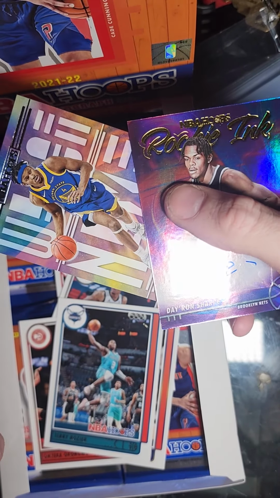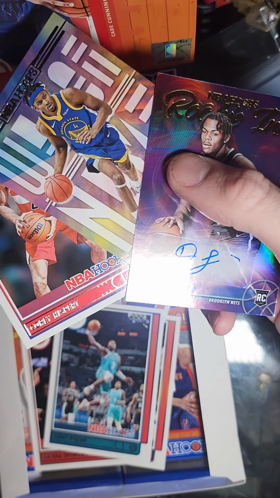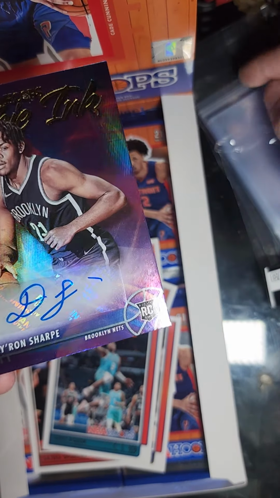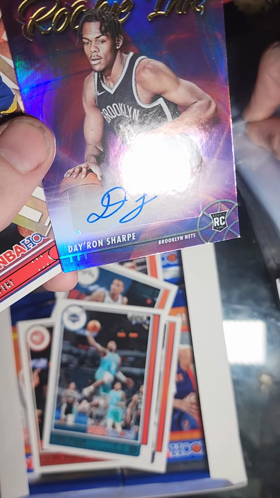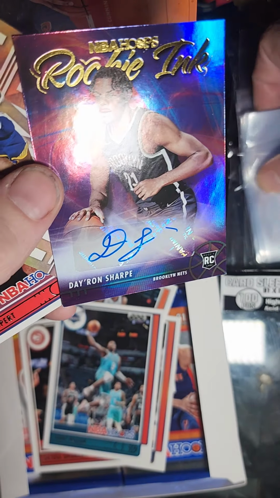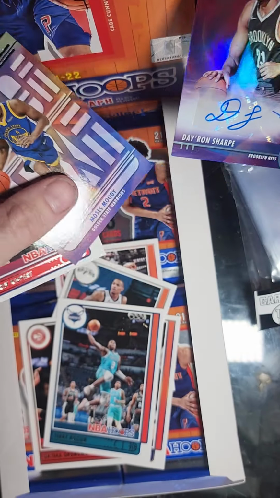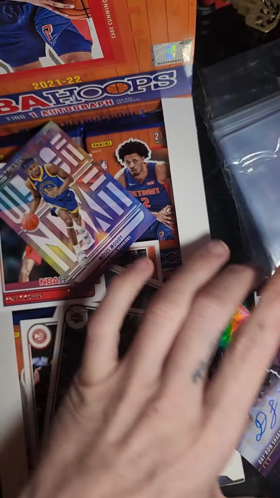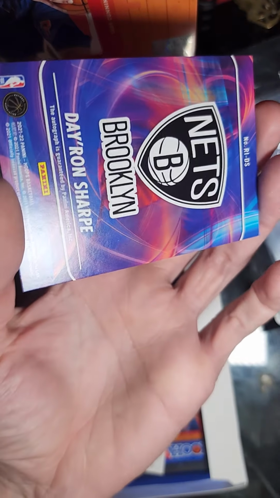And then our rookie card is a Corey Kispert. Oh, shit. Damn, I didn't want to pull the rookie that quick. The auto. Brooklyn Nets. Is it numbered? Let's see. Ah! Damn, not numbered.